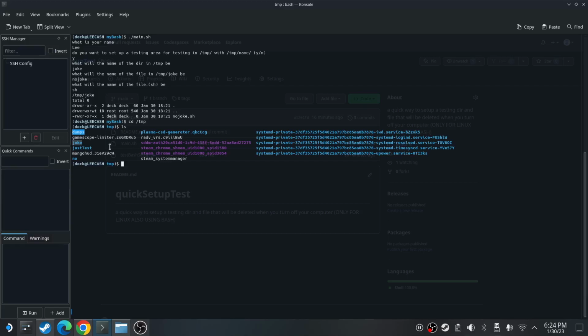So I'm going to cd into joke, and then I ls, and oh, no joke is here. If I just do dot slash, I'm just going to type in and then press tab. That would make it a lot easier and faster. You don't have to type in the full thing. And I press enter.